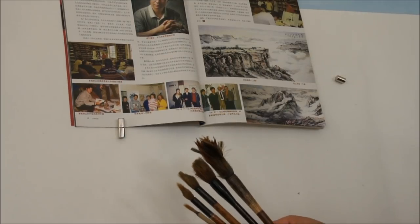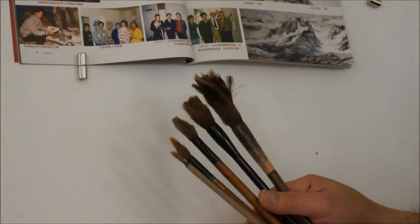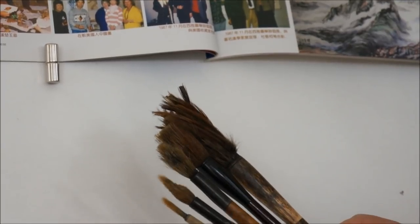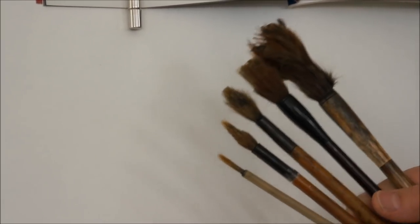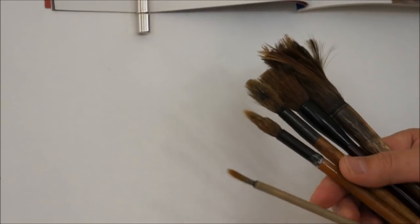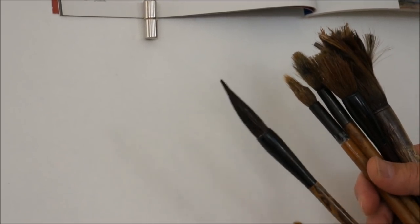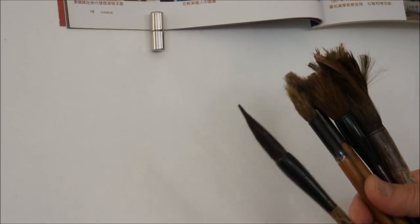The technique we're going to apply today to paint contemporary Chinese landscape painting, like the Grand Canyon painting here, is the split brush technique. In a broader sense, you can use literally broken brush or split brushes, used brushes or cut or trimmed brushes like this. But you can also use a new brush like this bare hair brush to create the split brush effect without cutting anything.